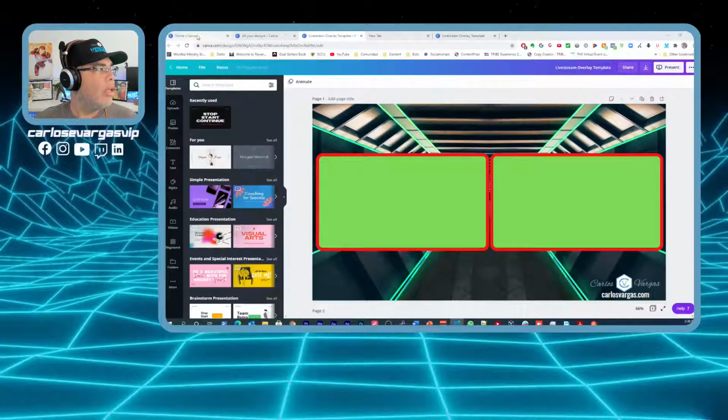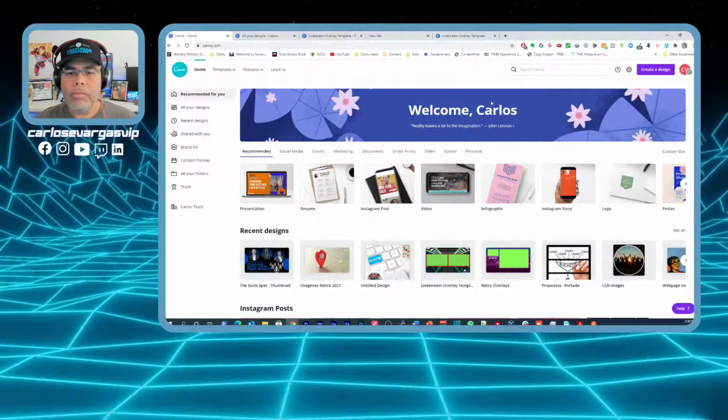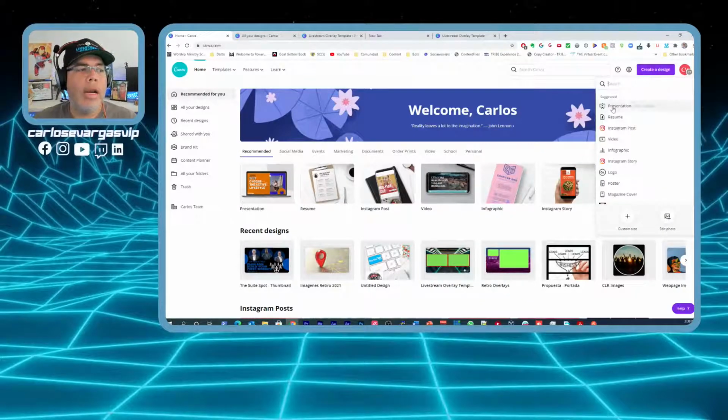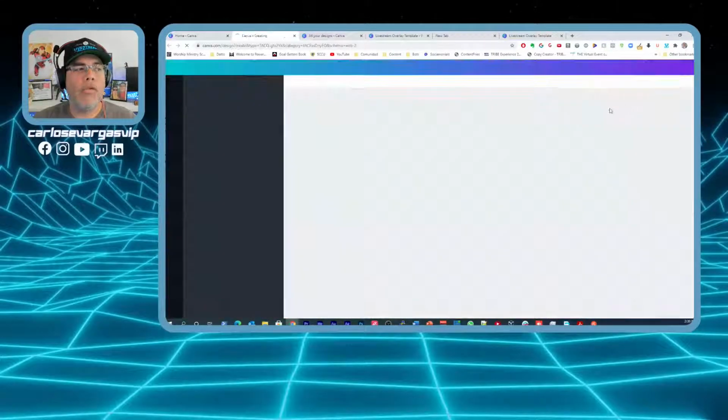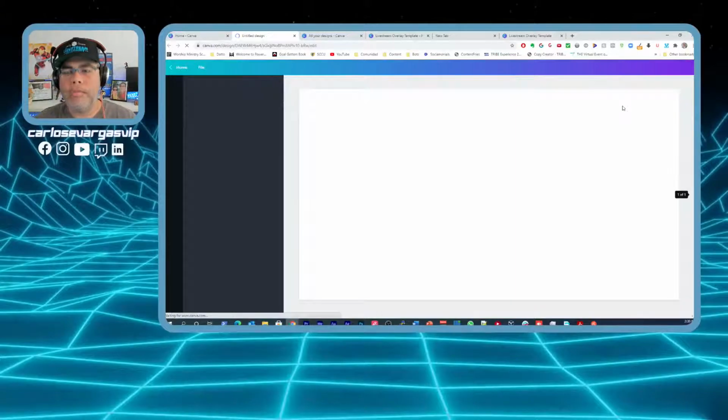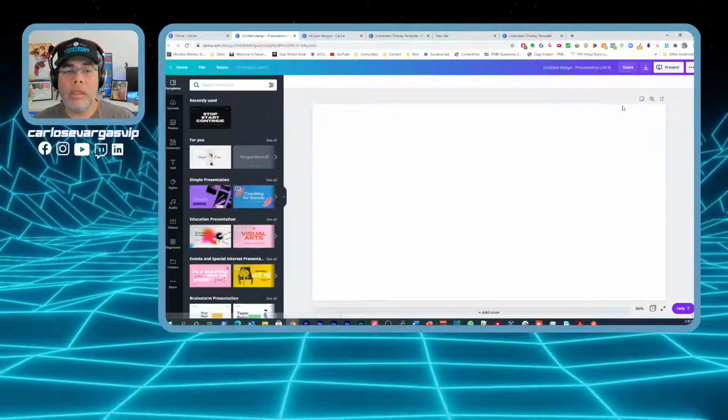Okay, I'm gonna go into Canva, and what you're gonna do is go to create a design, and all you have to do is look for presentation. Presentation gives you the correct dimensions, and in here is how you want it to look. You can look for images, gradients, whatever image represents you.